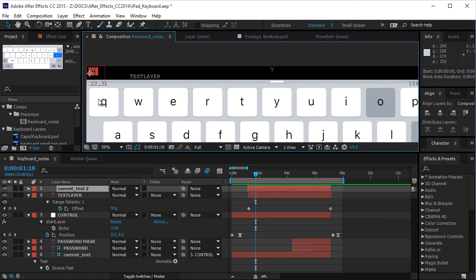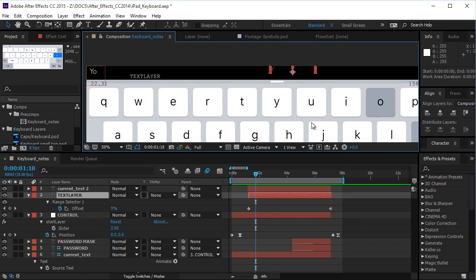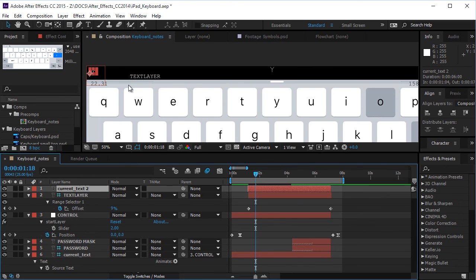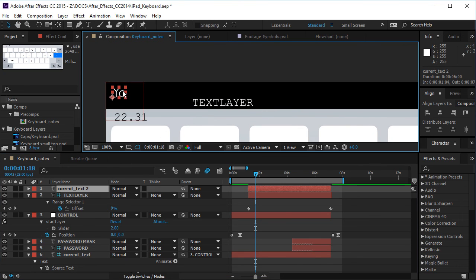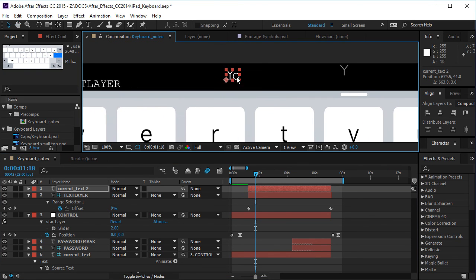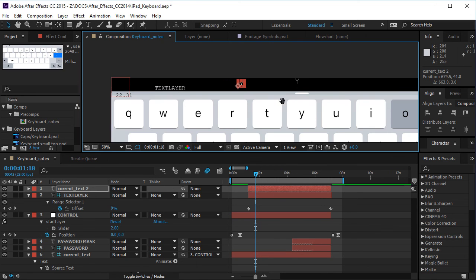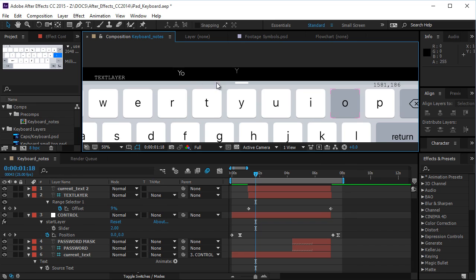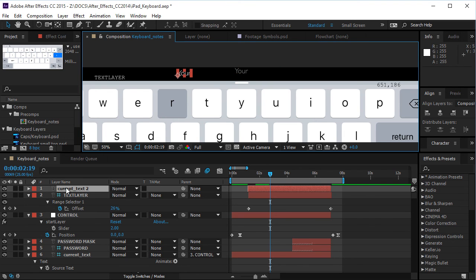It's fixed in here, so this is why the actual animator layer was a guide layer, and we're actually using current text too. So if we wanted this to be in an input box, for example, we would use that, because that gives you these things both feeding off the same value here. So then there's basically no delay. This one up here, which is editable, can do what it wants, but now this is completely synced. Then it goes to the U there, and then an R. So this layer would be the one to use. So this is why we actually put in this text layer here.